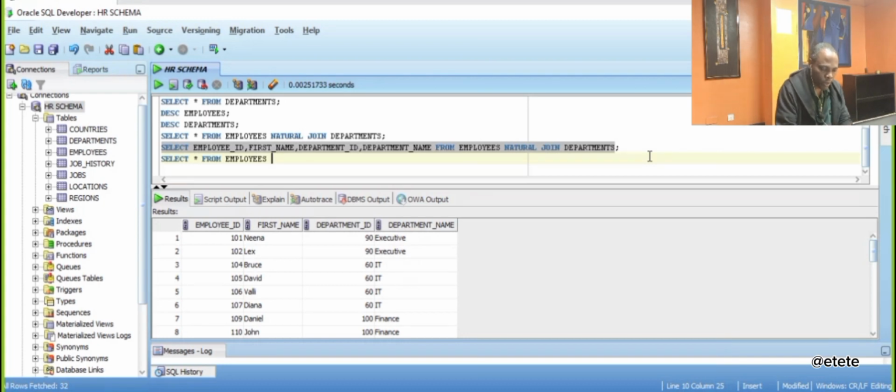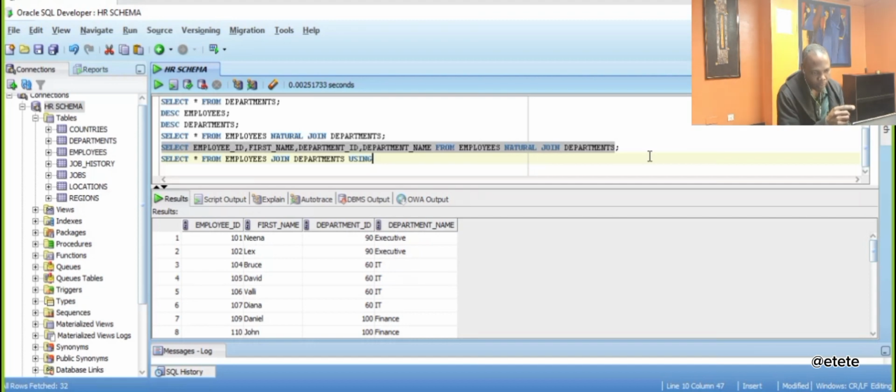So let's start from employees. Join department. Are you with me? Join department using, I'm the one telling it now. What is it going to use? I told you the natural join used two columns to join because those two columns were common and they had the same data type. One was manager ID and the other one was department ID. It used those two columns to do the joining.